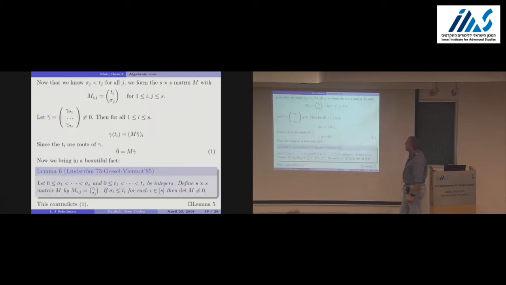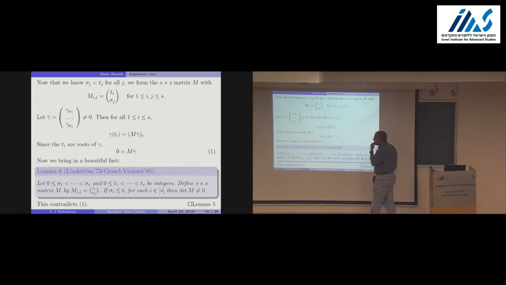We managed to boil this down to this. So we're not done with the lemma, but we've proven this claim: the jth root only occurs after the jth non-zero coefficient. So we now know that fact. Okay, and now we write down the following matrix, which is called the binomial matrix. So if I label the rows of the matrix by these numbers t sub i, where the roots were, and I label the columns of the matrix by the sigma j's, where the non-zero coefficients were, I get this matrix full of binomial coefficients.